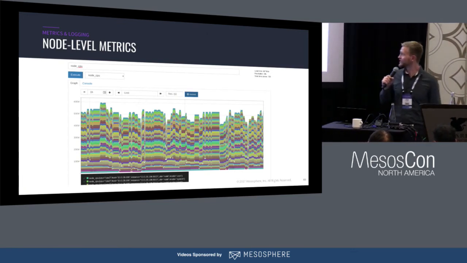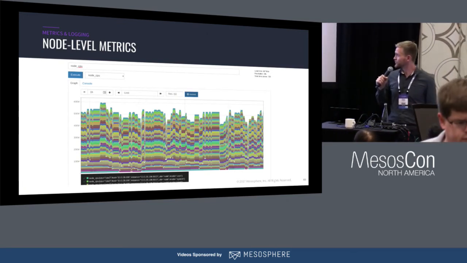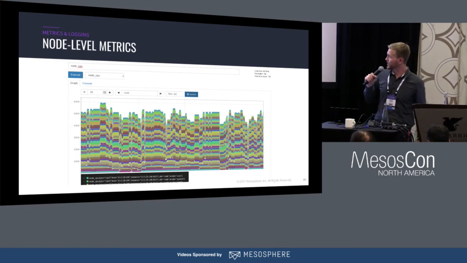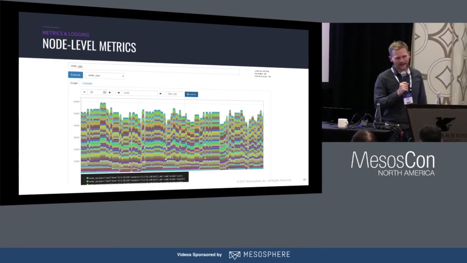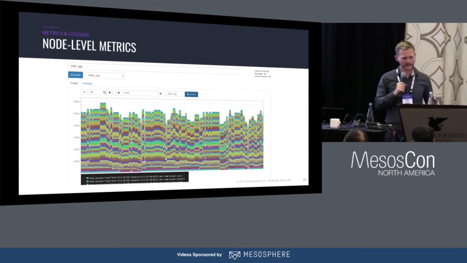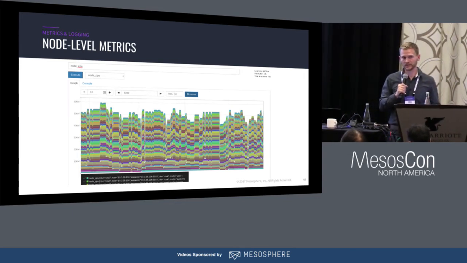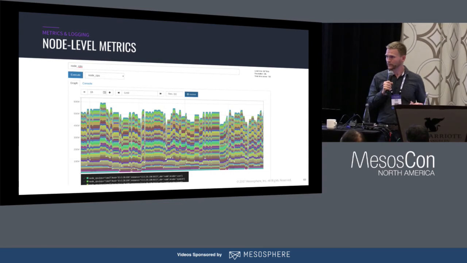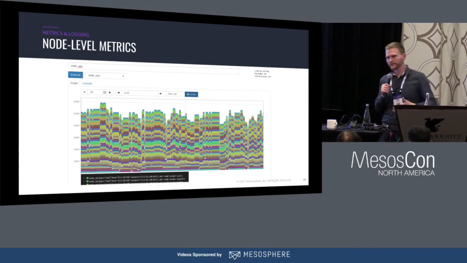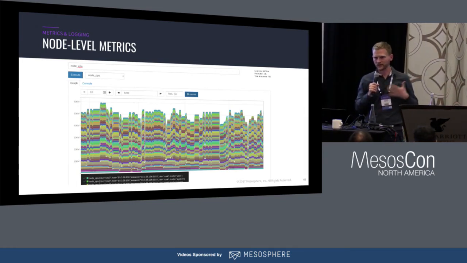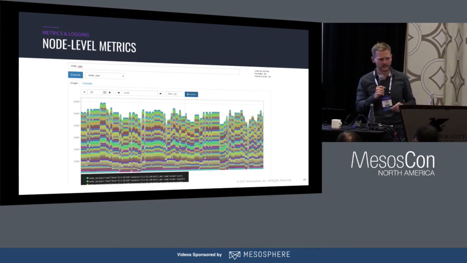So this is Prometheus. We've just queried node CPU. It's right at the top of that slide, you can see. And this is a smallish cluster, and these are the CPU utilization per node over the last, I think this is a 2-hour query. So far, so normal. This is something that you can probably get out of AWS or GCE or whatever you're using to deploy your machines.